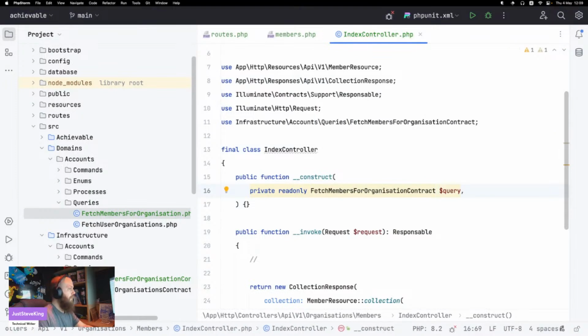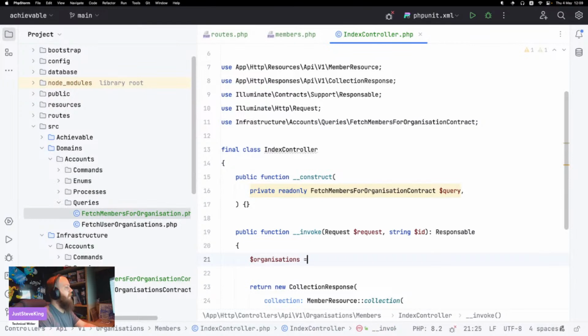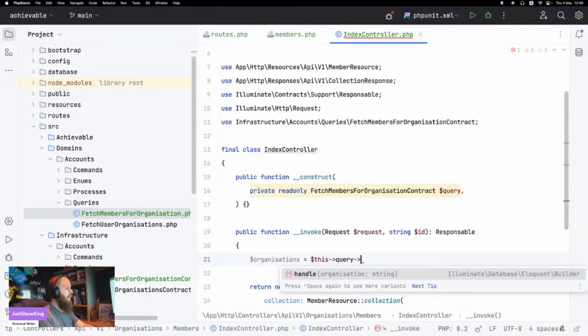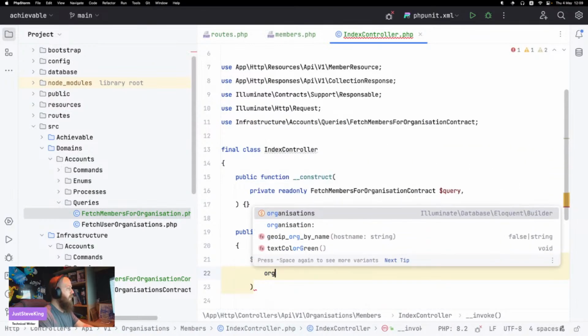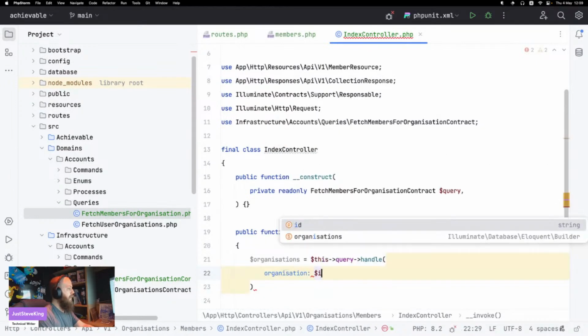That's our query. This accepts the ID. What we can do then is say organizations is this query handle, where the organization is the ID.